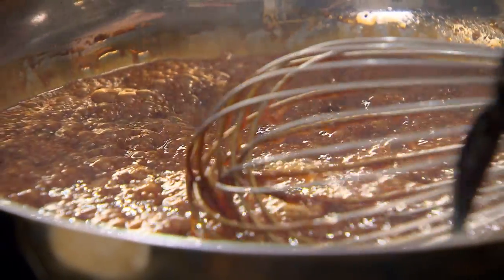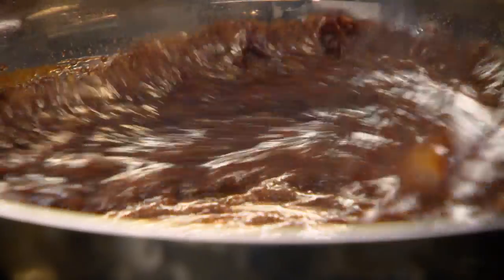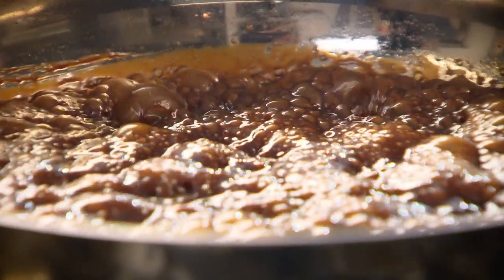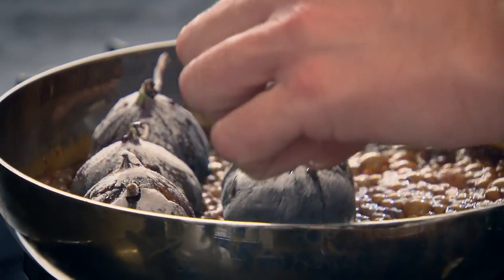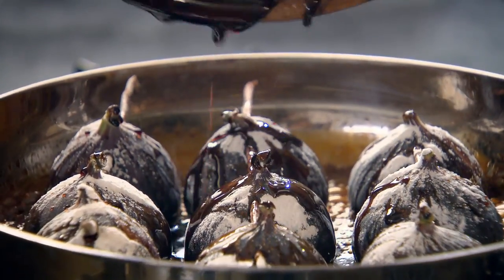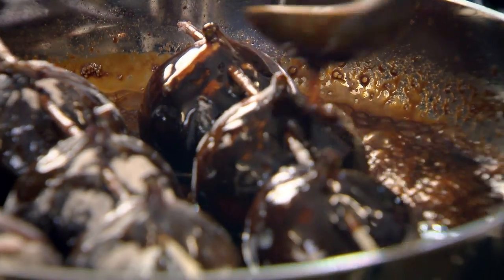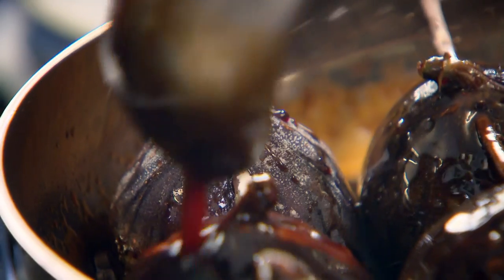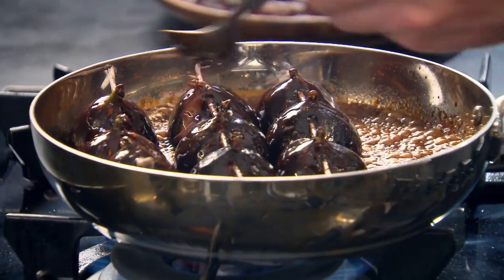Next, add a glug of balsamic vinegar — got that nice dark richness of the caramel. A little touch of water in there — that way the caramel doesn't go too thick. Now put the caramel back on the heat. Take your figs and place them in gently, then just add all that lovely little marinade — don't waste that. Icing sugar and balsamic vinegar — there's something so tasty. Baste those figs, because the skin gets nice and crispy on the outside, and the fig sort of just absorbs the caramel. Delicious, so easy.